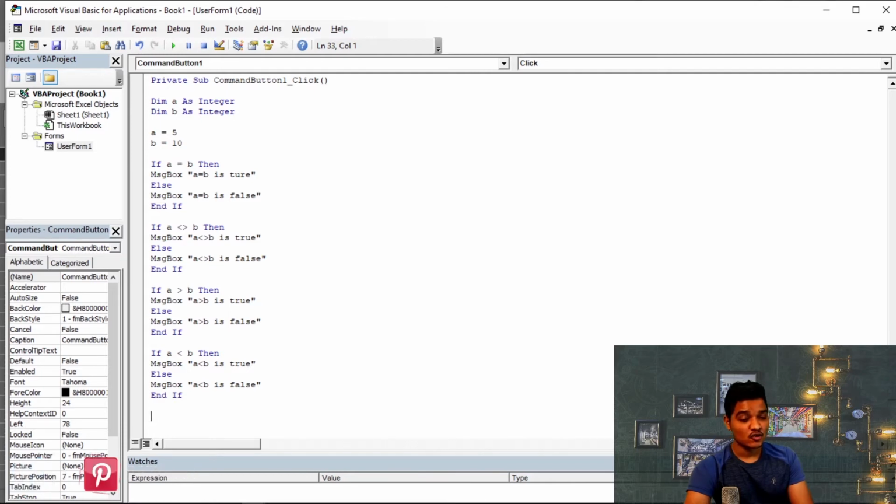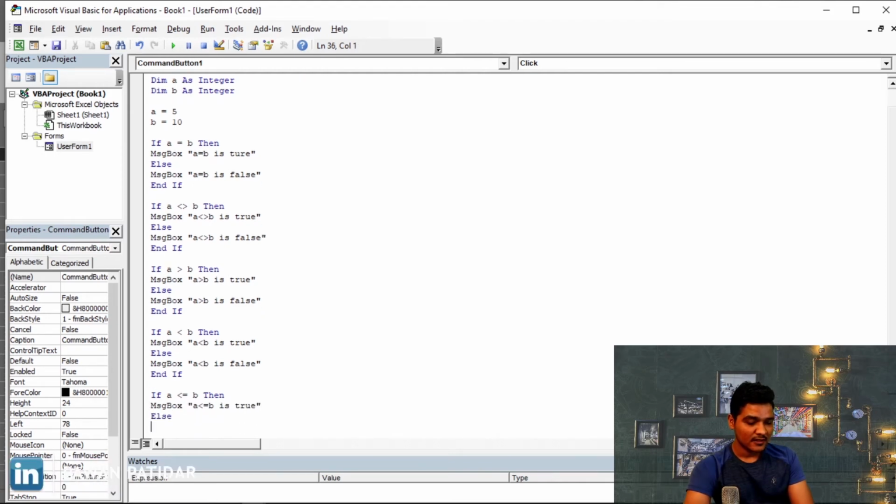Let's test our two more conditions. If a less than or equal to b, then the message box will show "a less than or equal to b is true." Otherwise, the message box will show "a less than or equal to b is false."